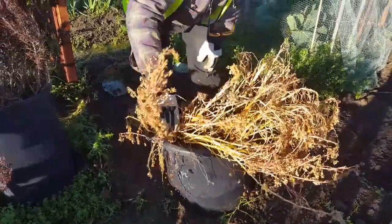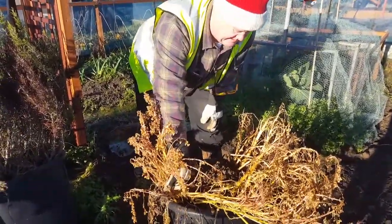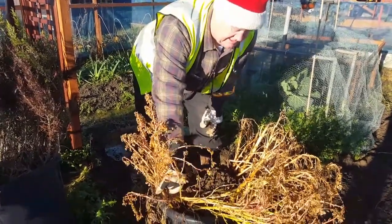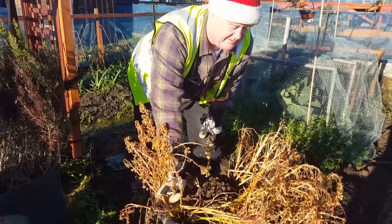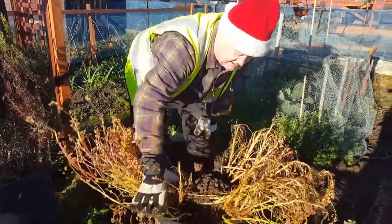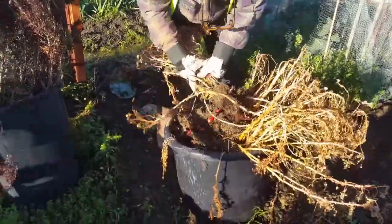But as I say, another name for this is Oca, but another name is also New Zealand yam, and they can be boiled or roasted for Christmas, and they're absolutely beautiful. I dug a few up here the other day, and I tell you, I think sincerely next year I will definitely do a raised bed full of them. So I'm just going to pull these out and I'll let you see what we're talking about. I'll just take off the foliage here. And as you see, that's what they come out like.